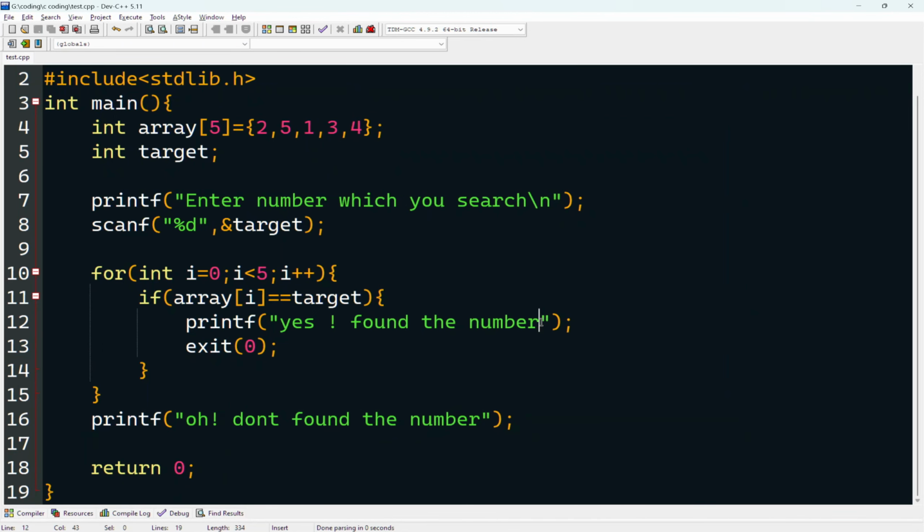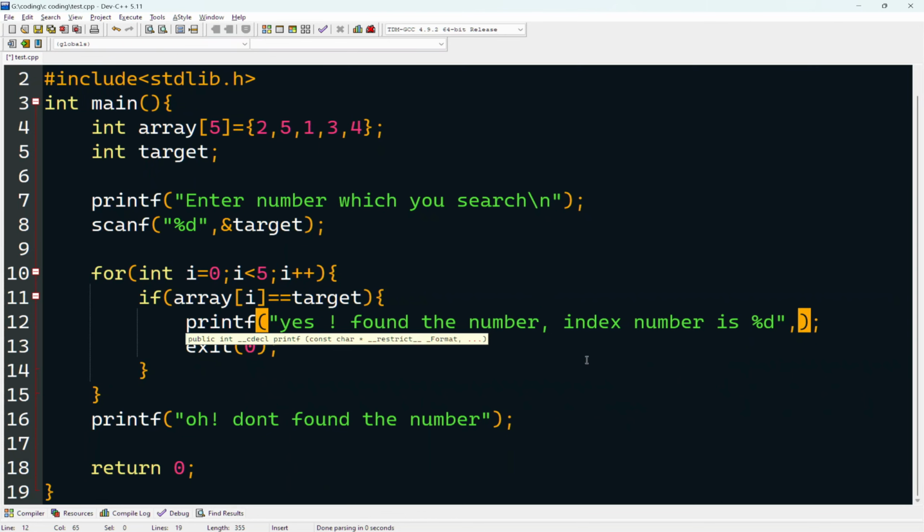I can modify over here. I write here "index number is %d". So what is the index number? Here you can see i works for the index number, because the loop will continue from 0 to 5.